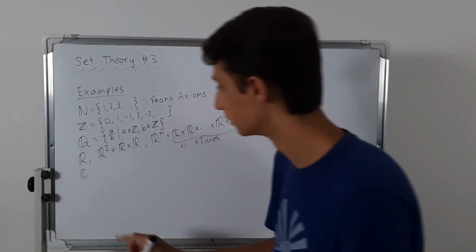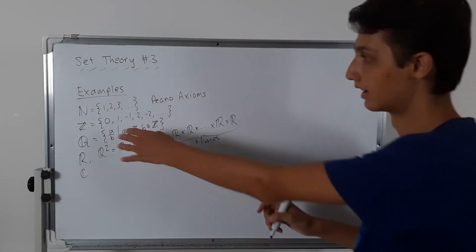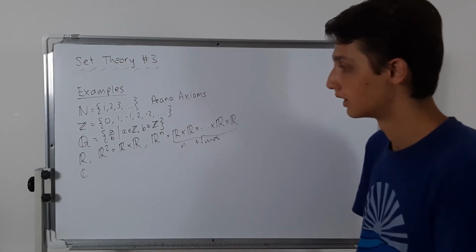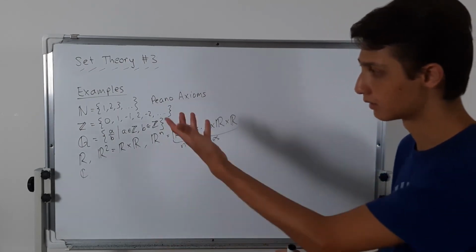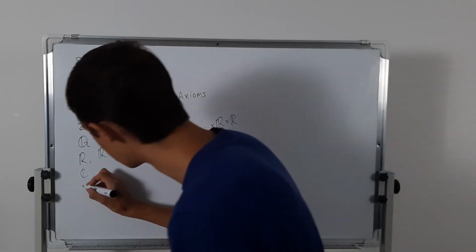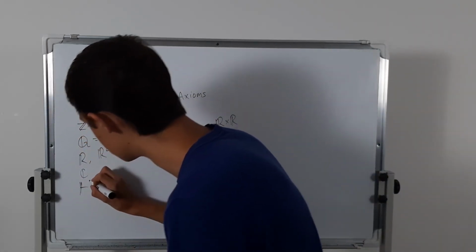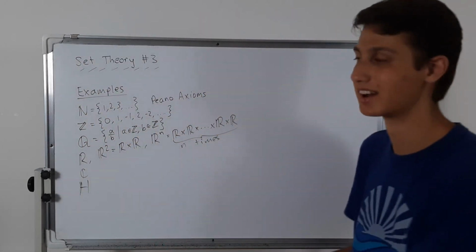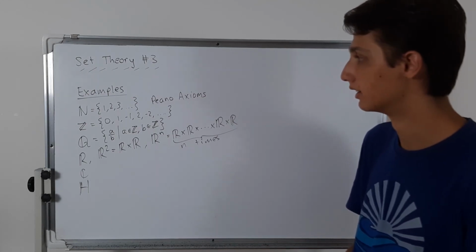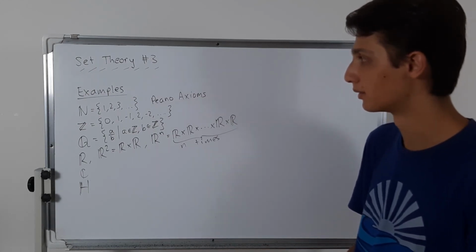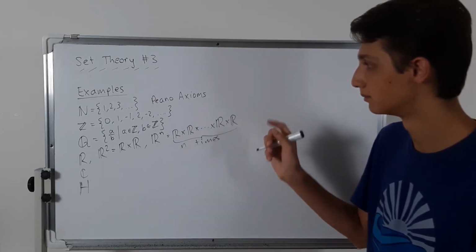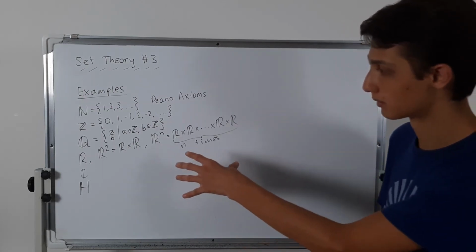And the same thing you can do with these or any other set. You can take capital N squared. That's just the two-dimensional integer numbers. And then, yeah, there are a bunch of other sets. There are the quaternions, which is, I think, typically denoted H. If you don't know what they are, then don't worry about it. And yeah, you can have any sets. I don't know what other interesting sets I should talk about, but let me talk about this a little bit.